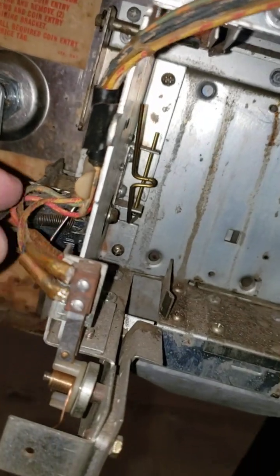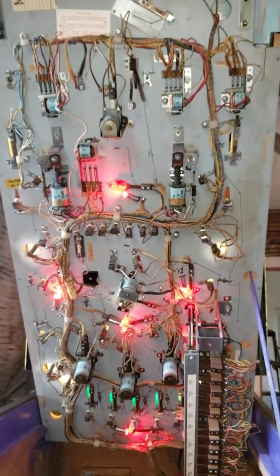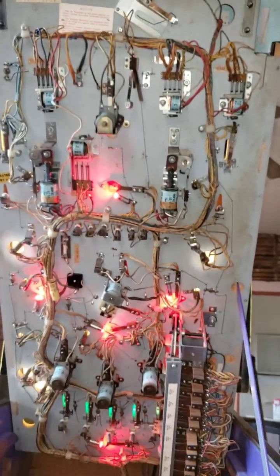It's like the coin door having the problem always messes things up, so it always comes back to the coin door or your ground wire. Grounding is extremely important — we see a lot of wires that are messed up in a lot of machines, and it's usually just a solder point that falls off. These old school Williams machines — you hardly ever have to change out any parts, which is nice. There's a ton of solenoids down below and a ton of old school wiring, but when it works it's beautiful. You always have to go through all the wiring and make sure nothing's touching — there's a ton of connections and contacts to go through.